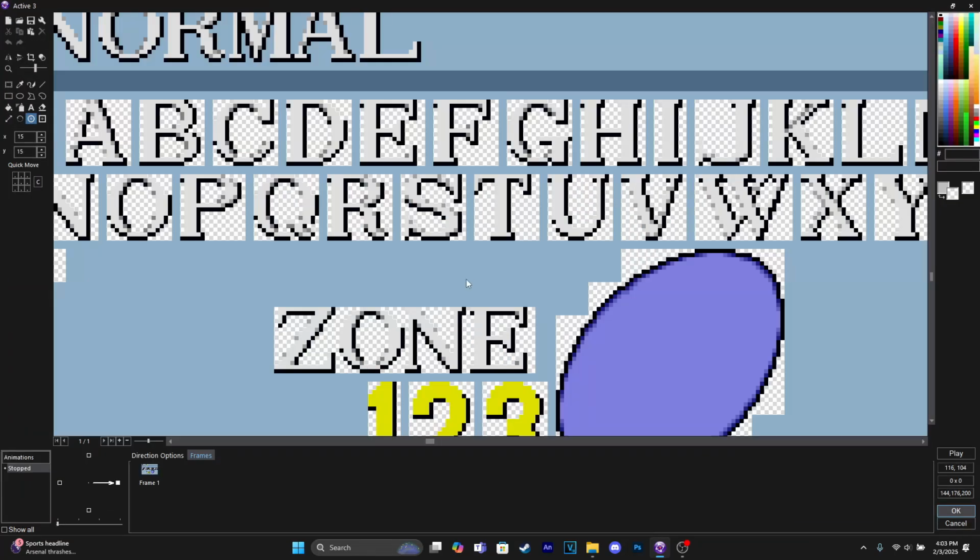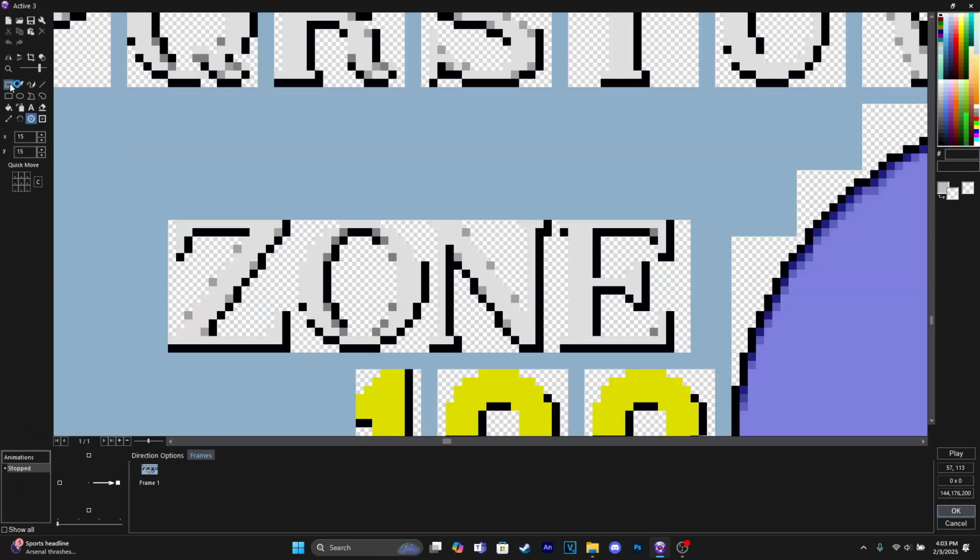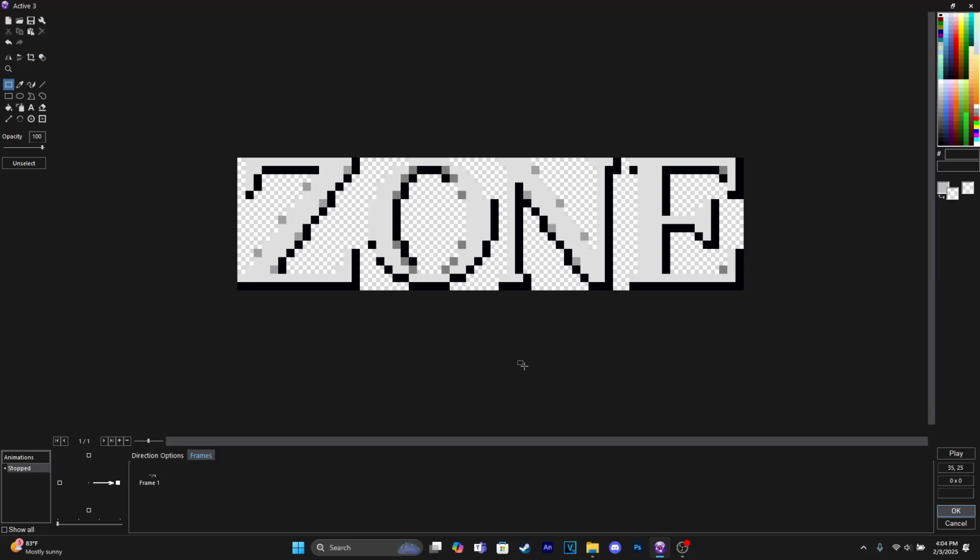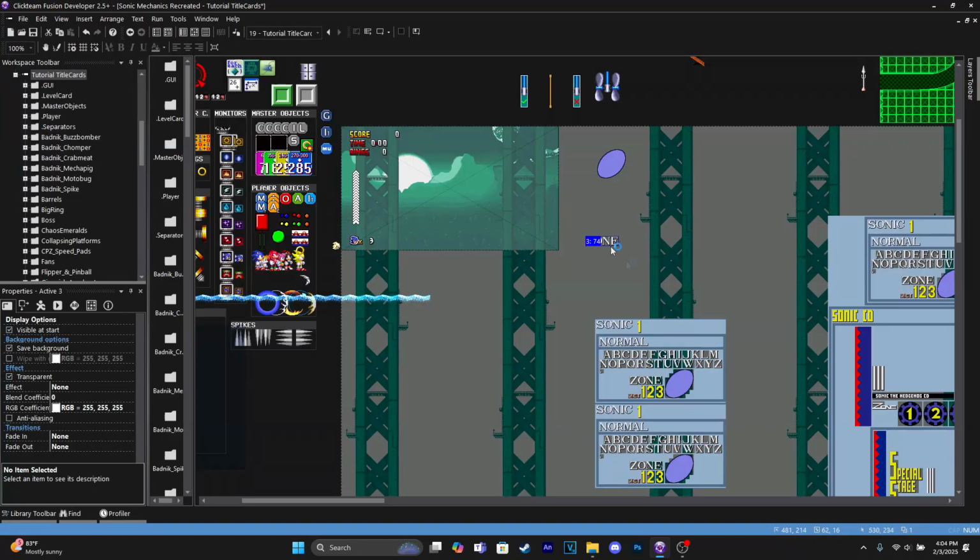Another thing, let's get the zone. They actually have the zone text right here for us already, so we'll just crop that down. Sorry about that, got interrupted. Anyway, crop out the zone text like that, put it in the center there, and now we have our zone text, so we'll probably just say zone text, I guess.